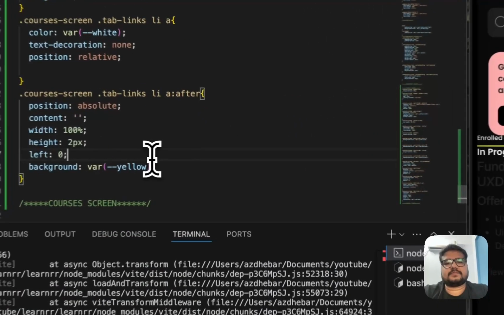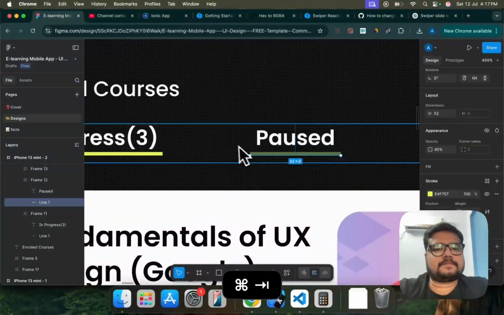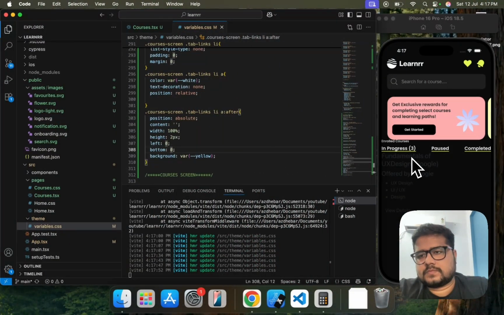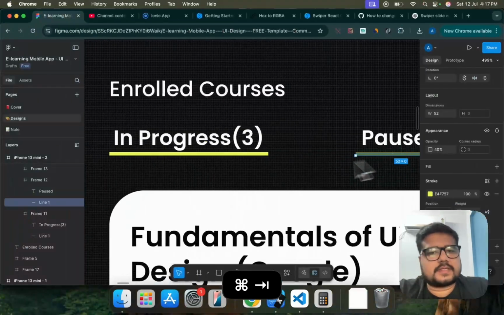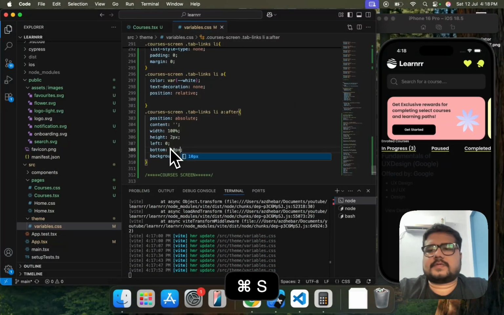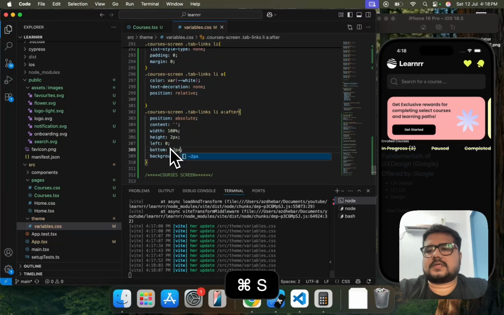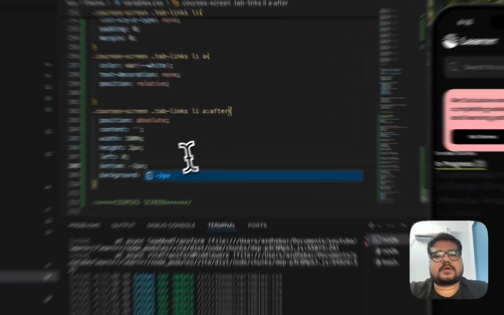So it is the same. Bottom 0, same. I think it is looking like the same. Let's see. Little bit bottom 10 pixel. Okay, minus 2 pixel. So it will be little bit on the bottom.